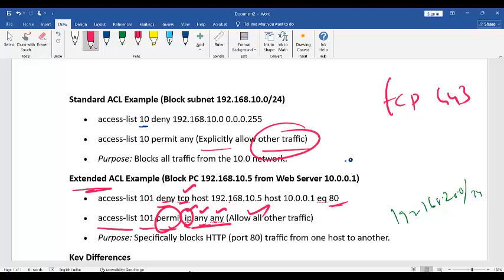So the subnet will be written the same way as in OSPF. You have to write the wildcard mask. Whenever there is a network, you have to write a wildcard mask. If it is a single IP, then there is no need for a wildcard mask; you just put the host keyword. In the first example, it is asking only to check 192.168.10. The rest is not to be checked, so the last octet should be 255 because that need not be checked. The first three octets need to be checked. Exactly.